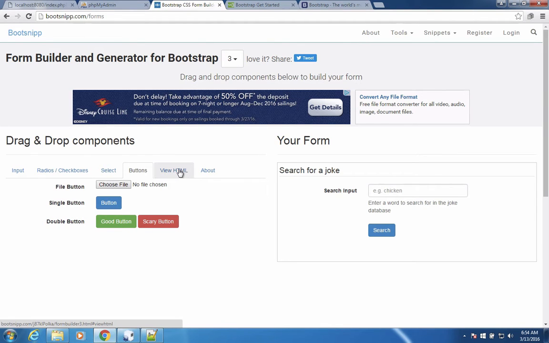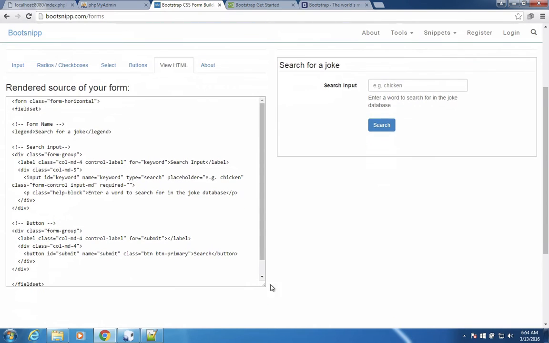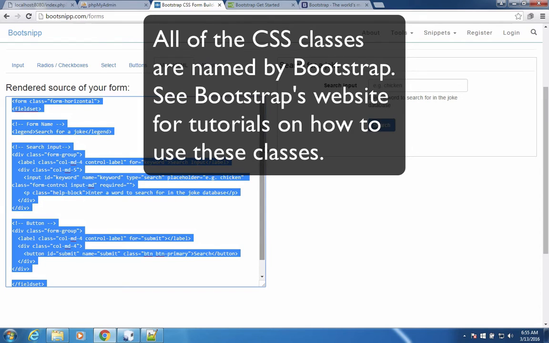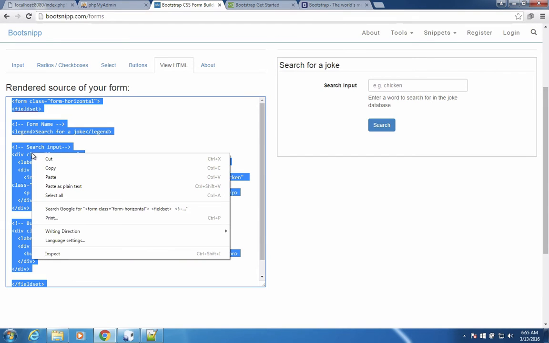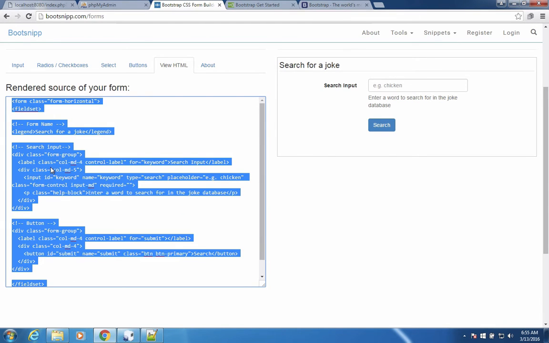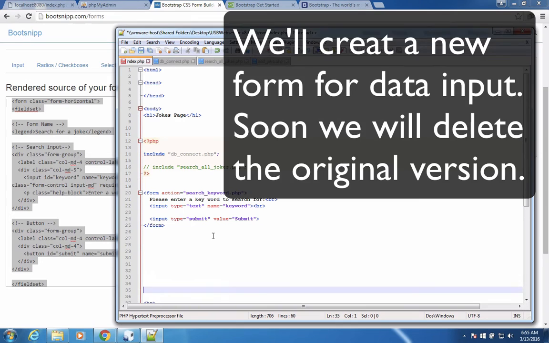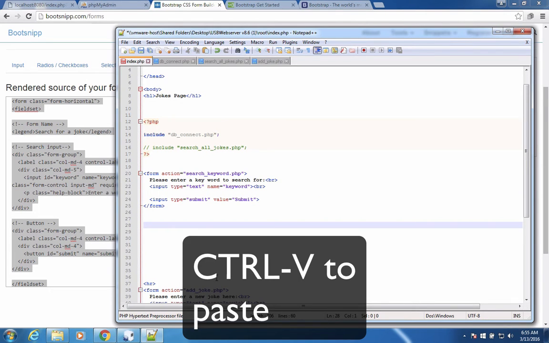So let's click on this button called View HTML. All the code that has been generated for this is right here. So I recommend if you want to understand Bootstrap is go look at some of the lessons online at their website and then you can figure out what's going on here. But for right now, we're just going to borrow this code builder's form. So copy this and let's go back to our application. Now I'm going to create some space between these forms. So below this part that says form, I'm going to insert the code that I just created.